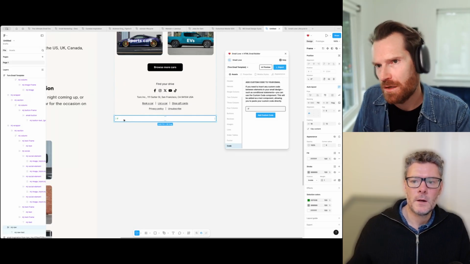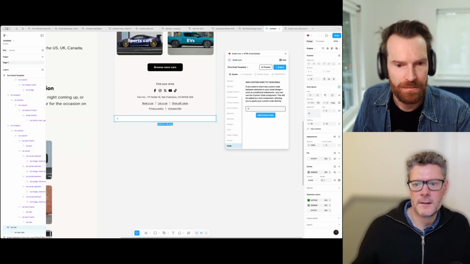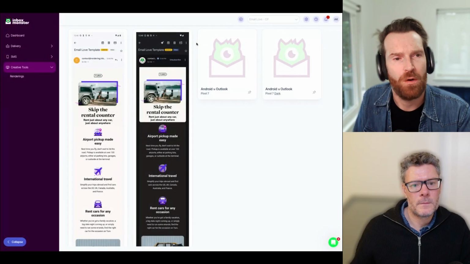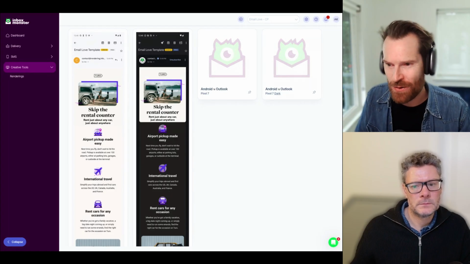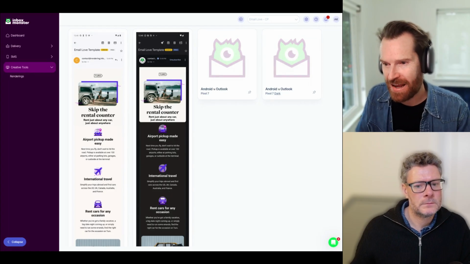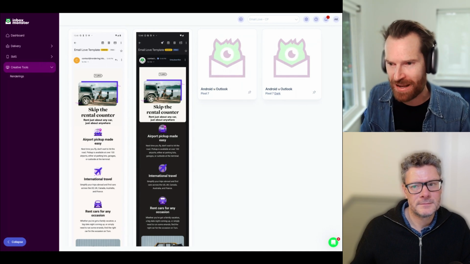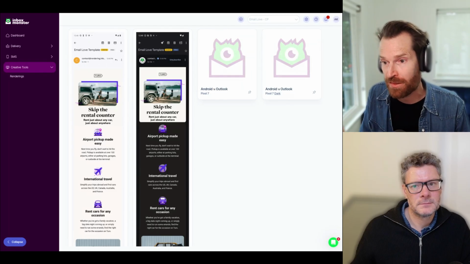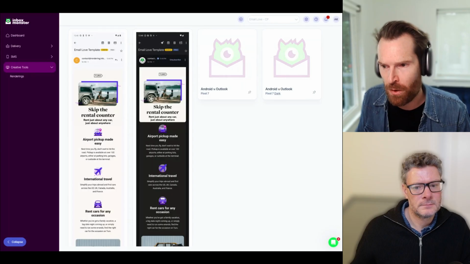Is there a workaround for Gmail and Outlook? I think that's more of a strategic thing around how you want to create the email, right? There's nothing that we can do. It's not an Email Love thing. This is a Gmail, Yahoo, Outlook thing, and no email builder that I've seen, at least. Please prove me wrong. I would love to see a workaround where you can overwrite the dark mode styles in those email clients, but from my understanding, it's not possible.